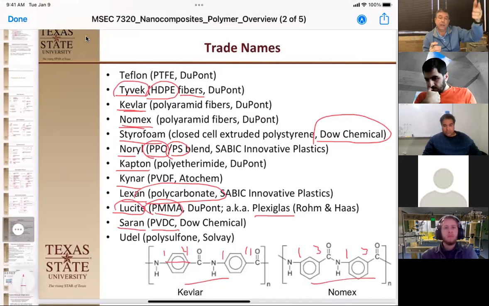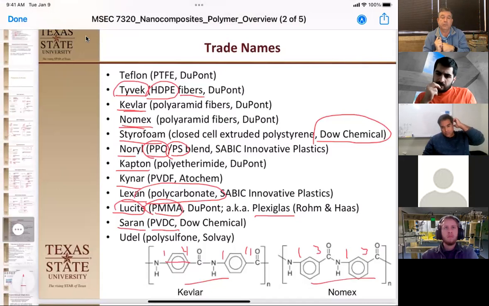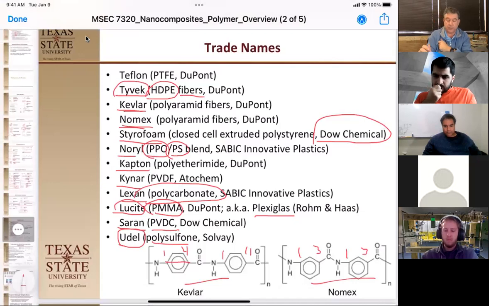So the difluoride is the Kynar, which is a piezoelectric material, but the dichloride is actually used in there as an oxygen barrier and actually to help a little bit of structure. And then Udel actually can be made in film, foam, and block as a high temperature polymer. So use temperature at 300 C for 365 days a year. So those are all very common trade names.